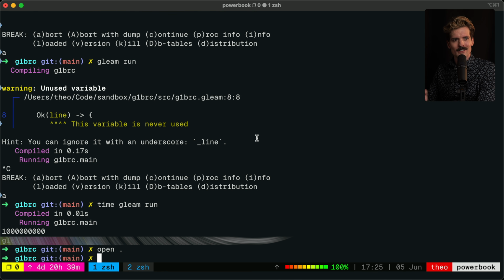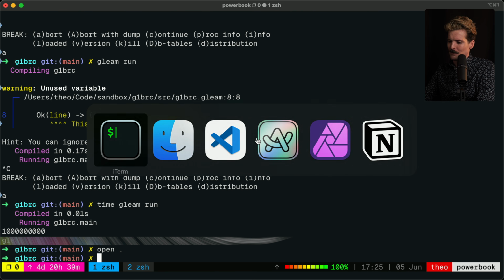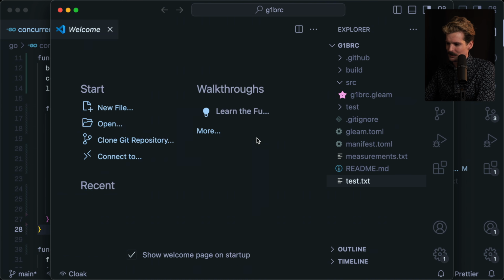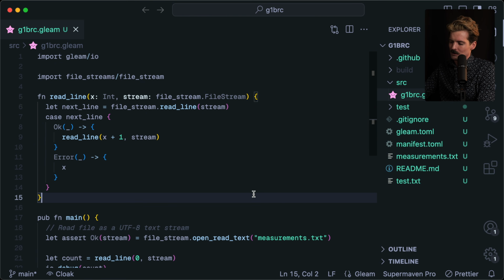I'm not going to be running this one again because the time is here. Phase, feel free to censor the time so we can reveal it later, because I want to play with Gleam. The time here was not great, and I want to show you just how not great. But first, I want to show you what is great, which is the language. Here is me trying to read all of the lines from this file using Gleam.